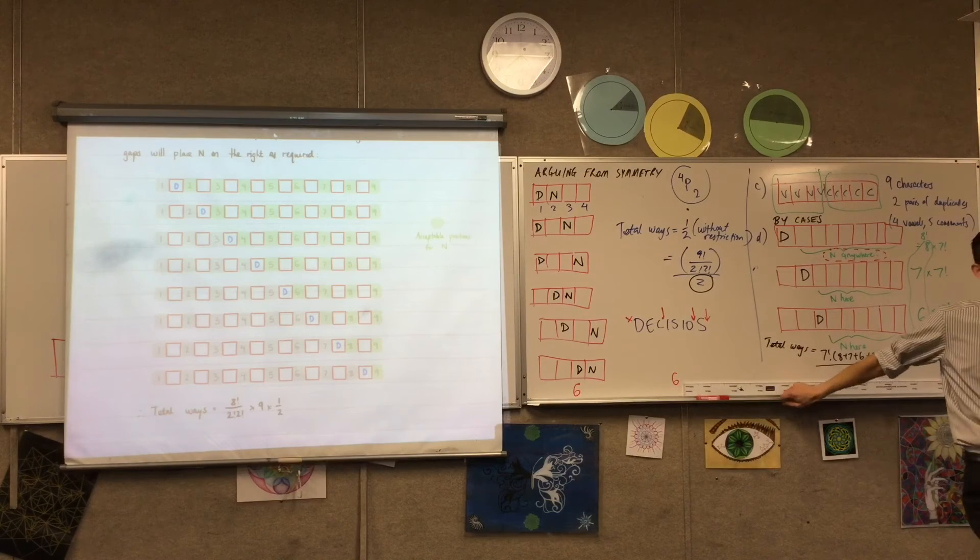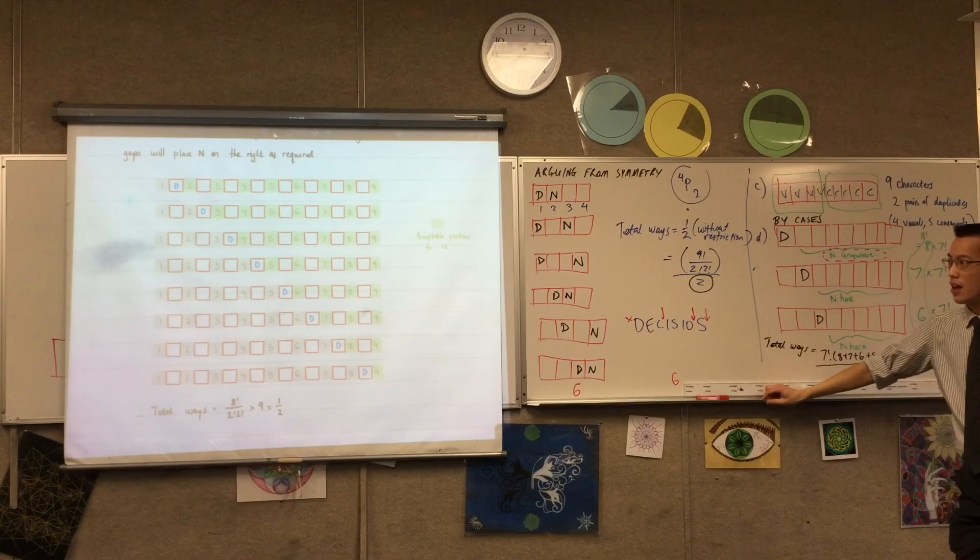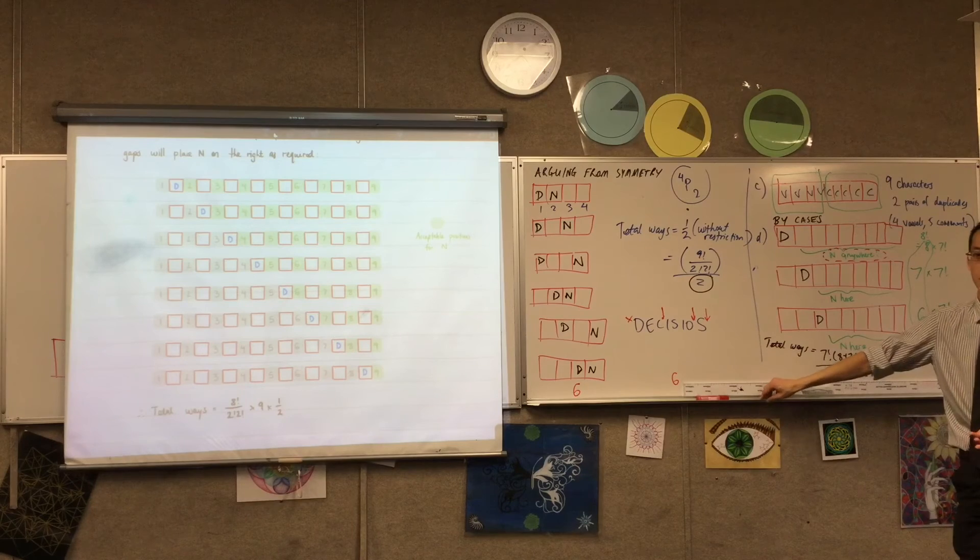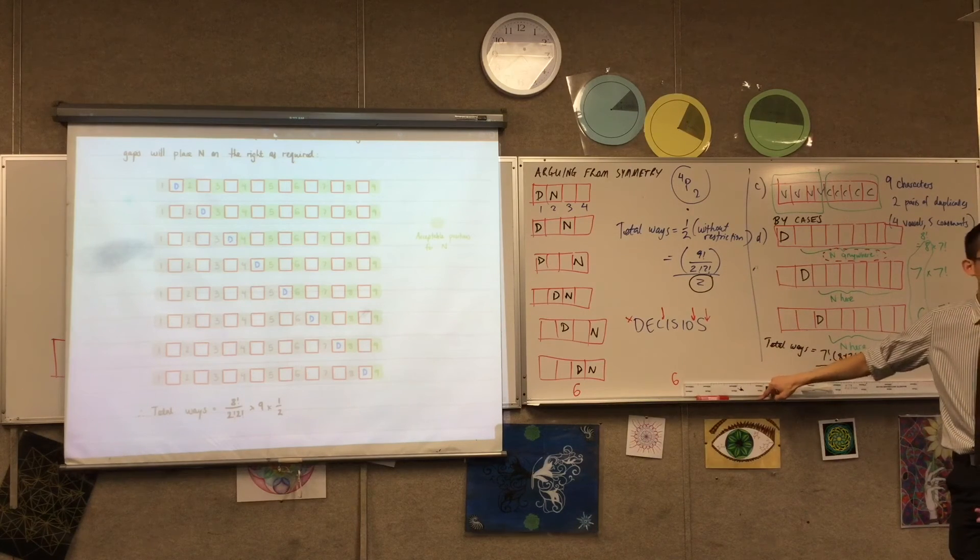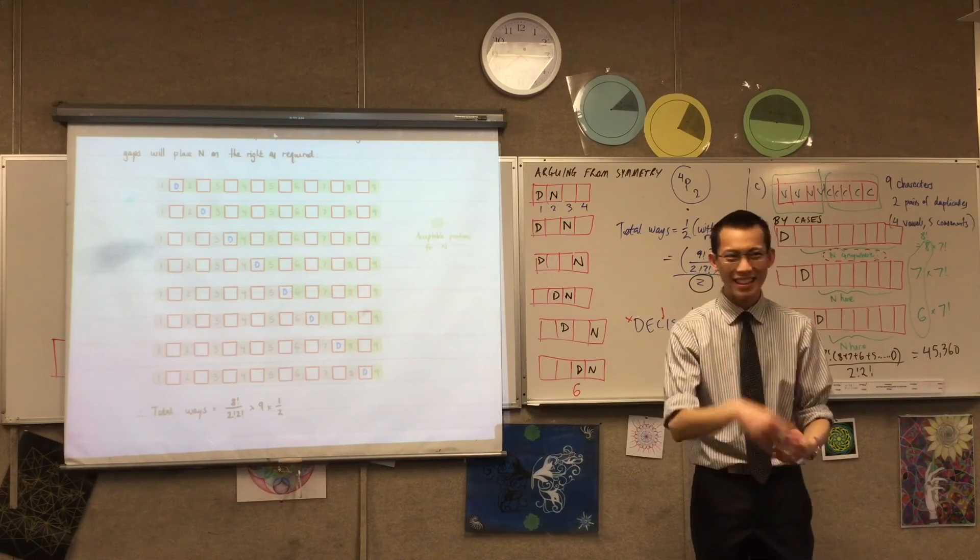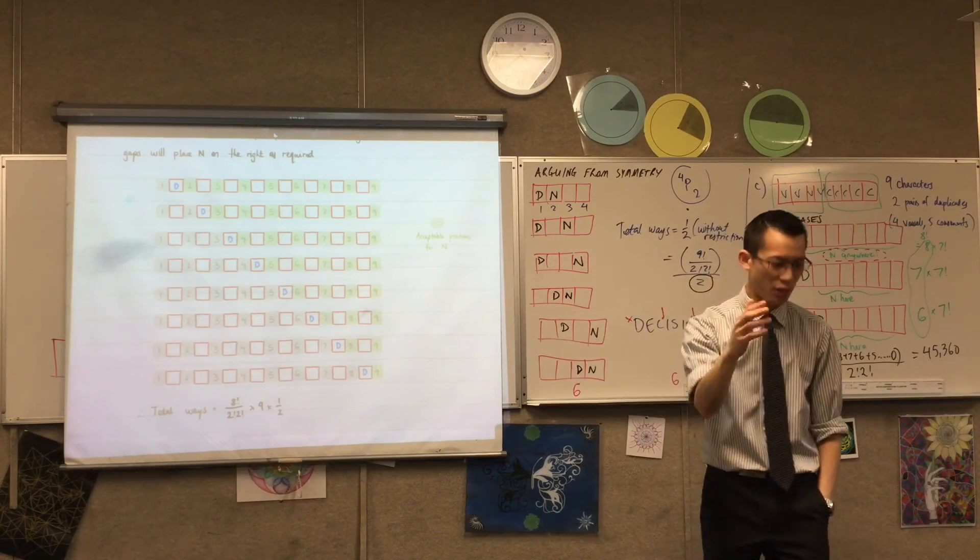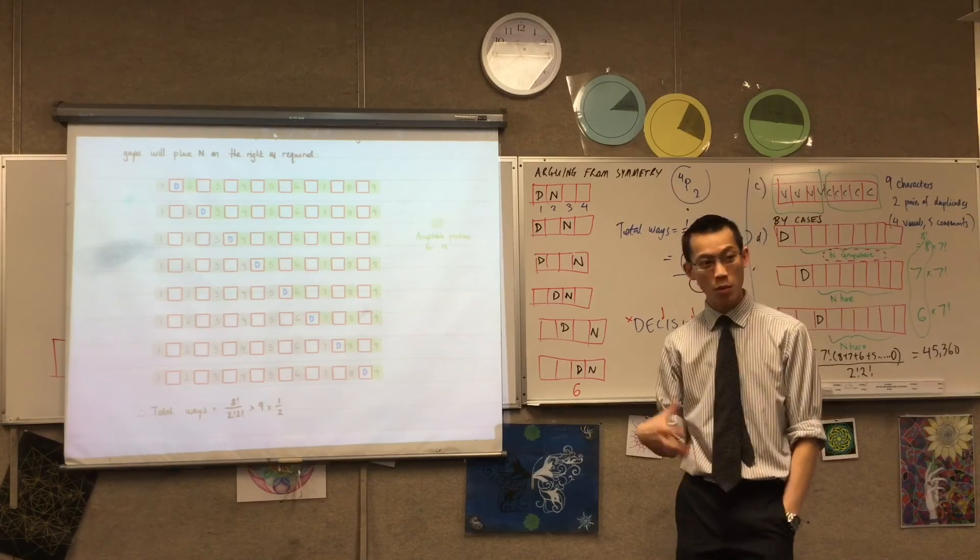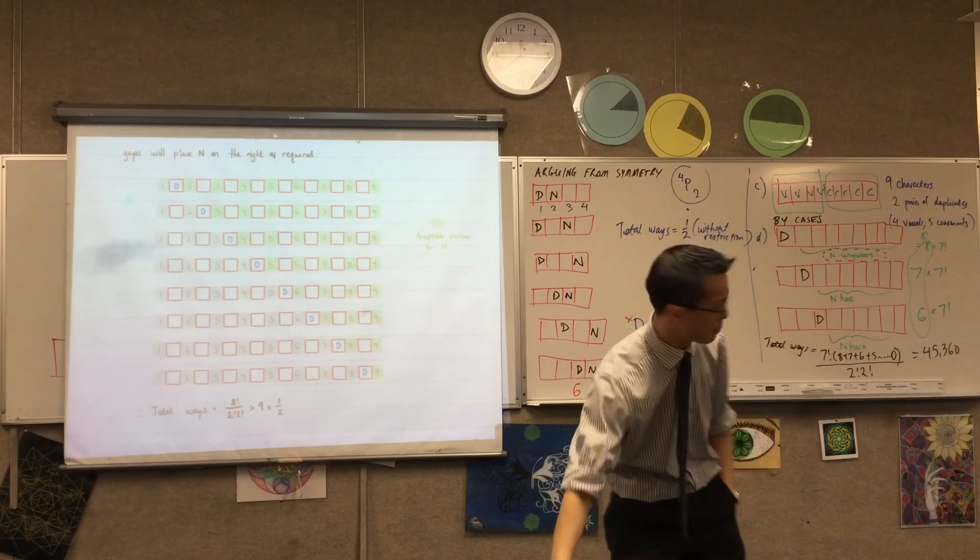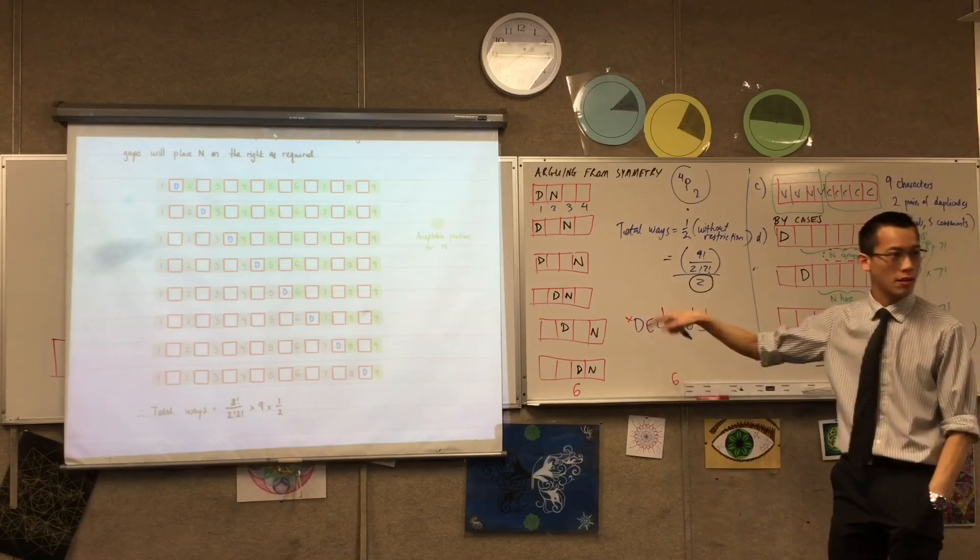Now, how do you sort of flex your muscles for thinking like this? My advice is whenever you get, like, these are for questions with conditions. They're the ones that are tricky, right? As much as possible, when you do a question, don't just arrive at number and it's the same as the textbook. Do the question again. At least, there's usually at least one other way you could think about this problem. Okay? And if you start to, not to solve it and then move on, like, this is the first solution I can arrive at. If you can come up with the same number in another way, by noticing patterns like this, you look at number and you're like, huh, why is that? Right? That will help you. Like, noticing that this was half is what gave me the other two arguments, right? The other two ways to approach it.